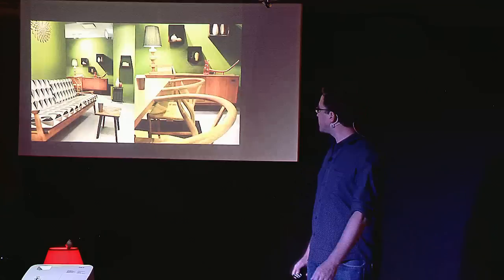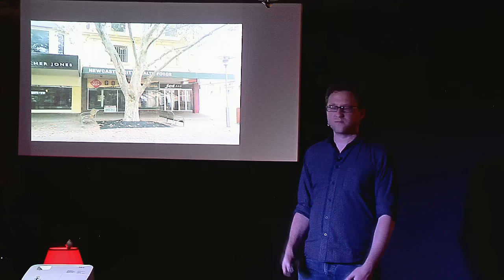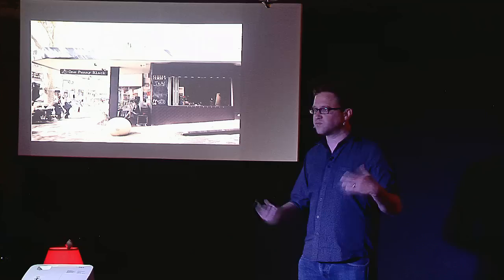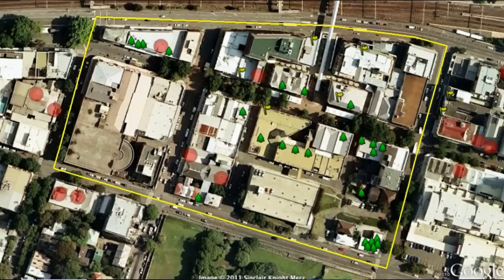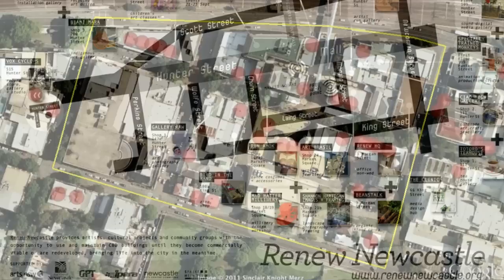This whole street had been worrying for ages about what's going to happen. How do you get the retailers to come back? The retailers haven't come back. What's come back are the makers. Whether they're making coffee, whether they're making clothes, whether they're making photographs, the makers have come back. The area, while retail chains were collapsing and shopping centres were emptying out all around the world, has gone from all of these empty buildings to gradually being filled up. All of these little dots are our projects in the green and new commercial businesses, many of whom make something themselves, moving into that precinct. That whole area has transformed.